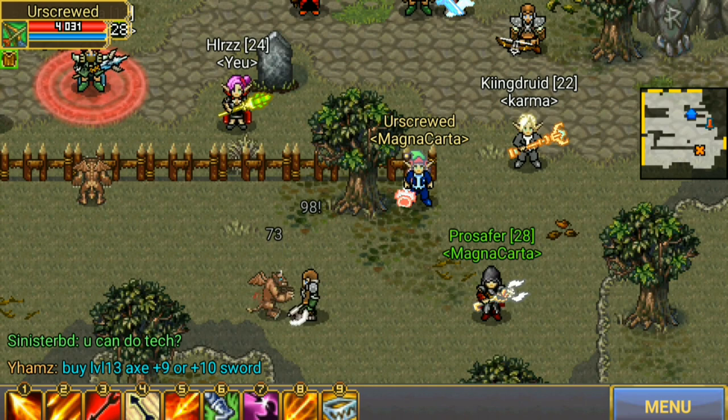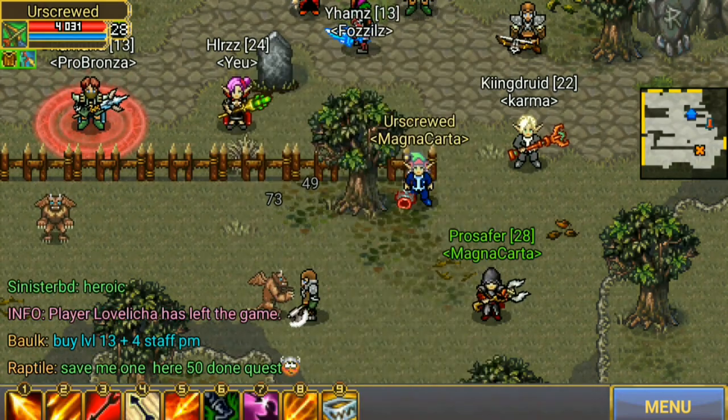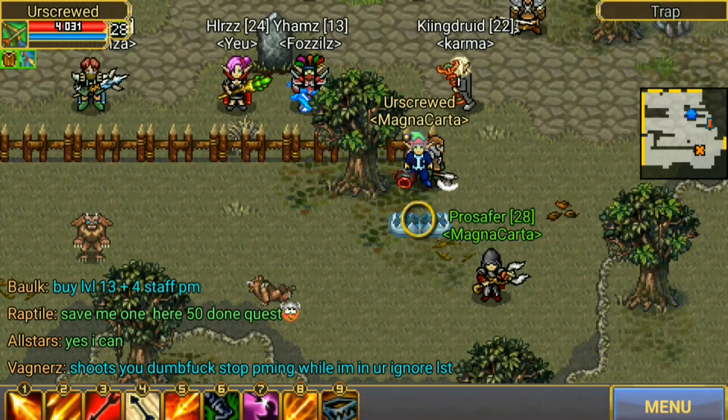You'd have noticed I actually have a new Xbow. And this Xbow is +9, it's Cruel Demolisher's Xbow, the crafted level 26 one. It has a very awesome skin, but this video is basically me amping the Xbow.